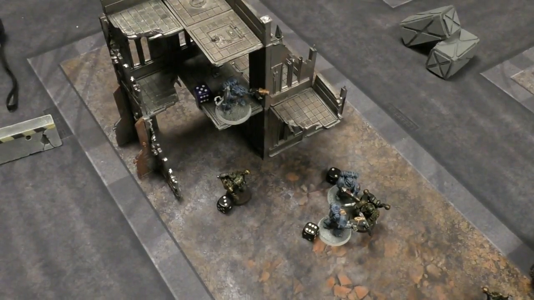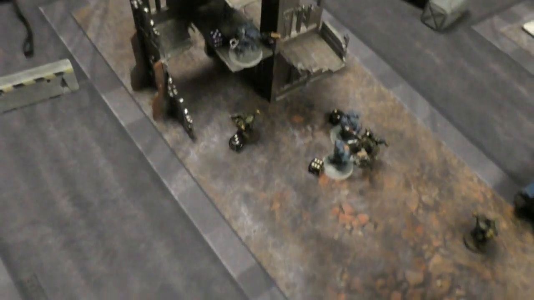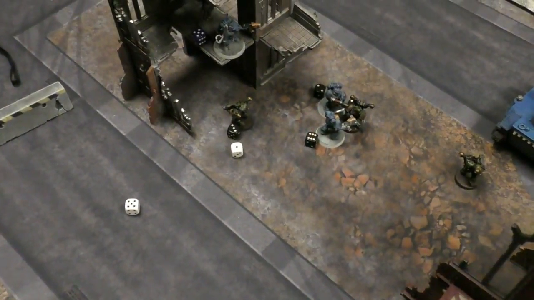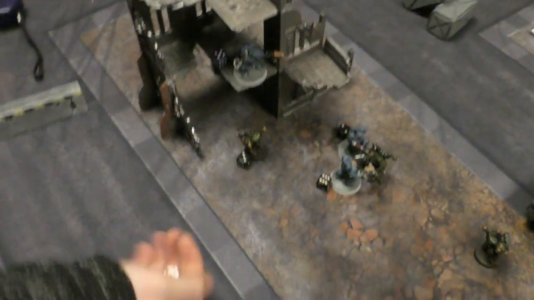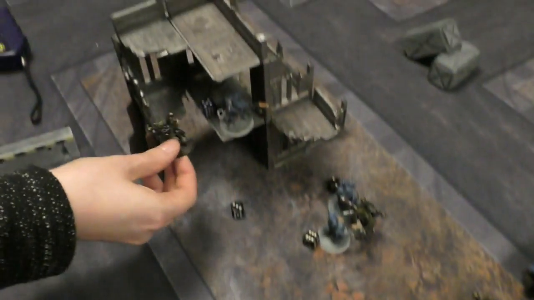Gonna start my assault phase. I'm gonna assault your guy. Would you like to Overwatch? Yes. Take 2 dice. 6s. No 6s. Nope. So I'm needing 3 inch. Lovely. We'll be going up there.